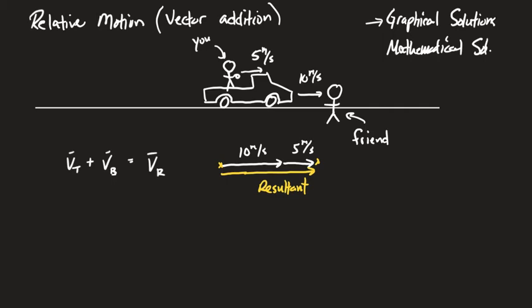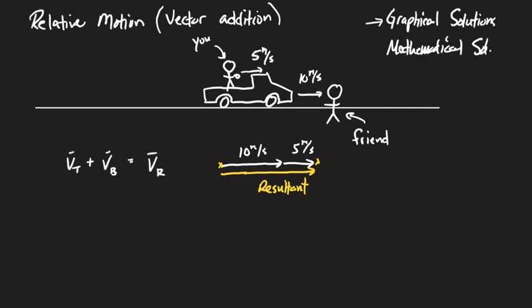Go ahead, Kyle. I have a question. So when you throw the ball and it's going 5 meters a second, isn't the truck moving faster than the ball? Yeah. So wouldn't the ball be moving 5 meters a second? Nope. I believe it's confusing you. But the ball's already moving 10 meters per second relative to the person on the ground. The person in the truck is adding an additional 5 meters per second to that. It leaves the front of the truck moving 5 meters per second.